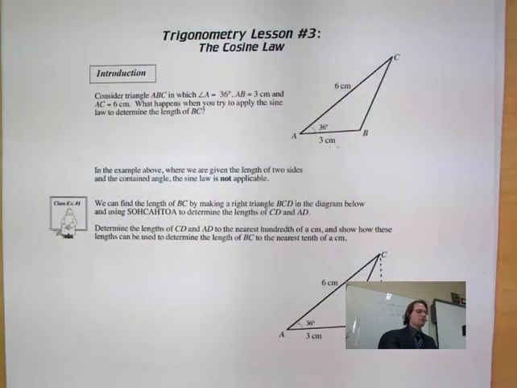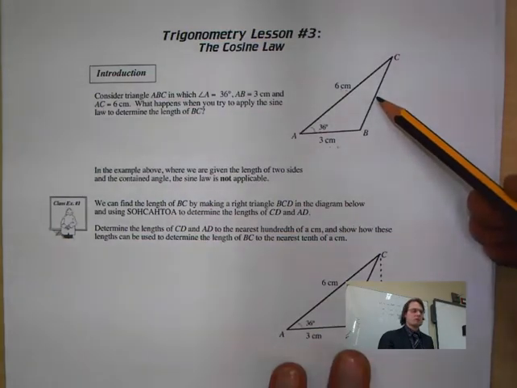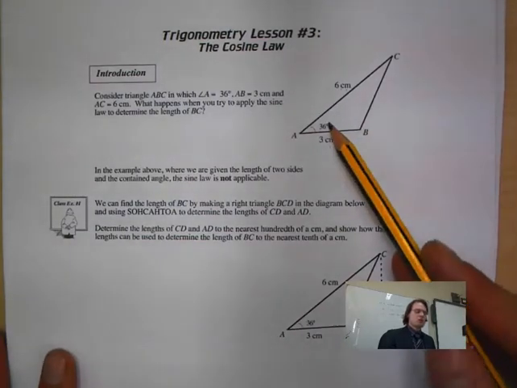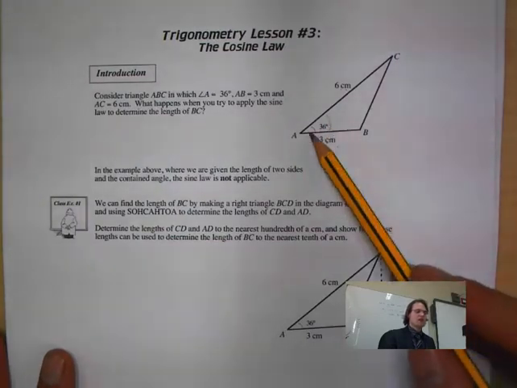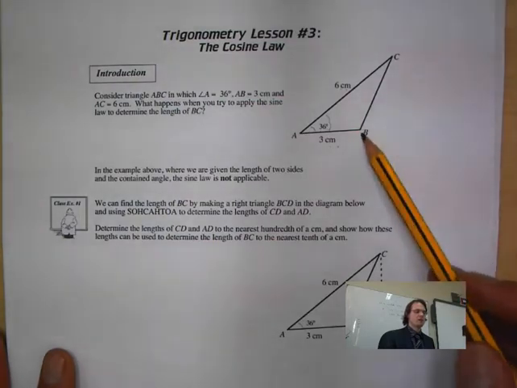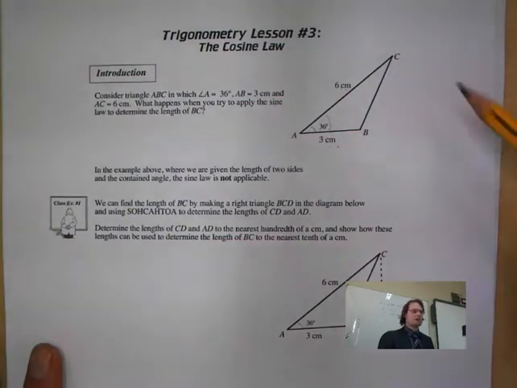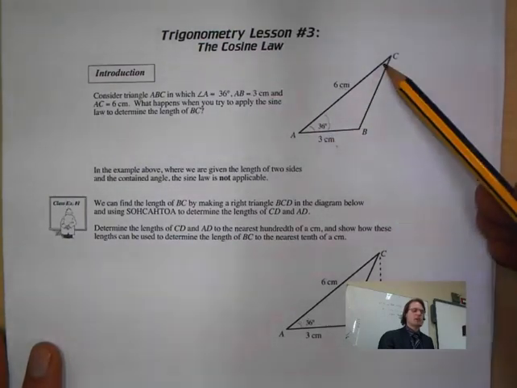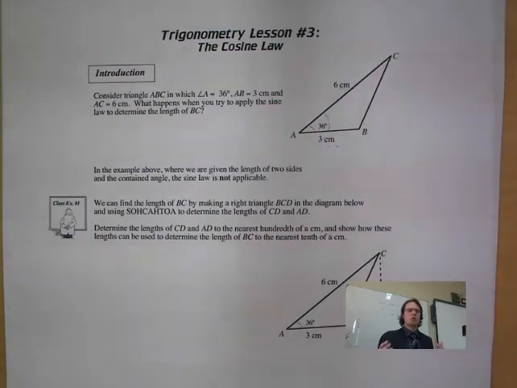And this year we learned sine law. It's not a right angle triangle, so we can't use SOHCAHTOA. We don't have an opposite side and its angle. Right here, 36, the opposite side would be CB. We don't know that. We look at 6, the opposite angle would be this angle B. 3, the opposite angle would be C. We don't know one of those ratios, so we can't do the sine ratio.